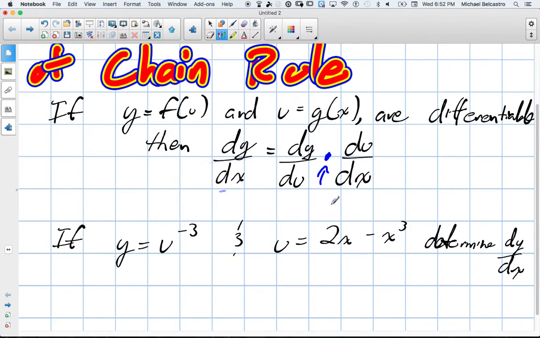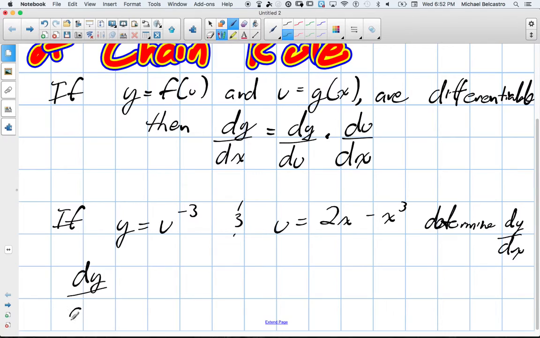So what does that mean to us? Well, we're going to derive a function of y in reference to u. So that's this first one here. We're essentially just going to derive this function. We don't tend to write it as y prime, since it's not Lagrange style, we're doing Leibniz, so we would write dy over du is equal to, this is the same idea as y prime here. And we just derive this. Well, I bring down that coefficient, it becomes negative 3u to the power of negative 4. Okay, that's great. And then I derive the second part.